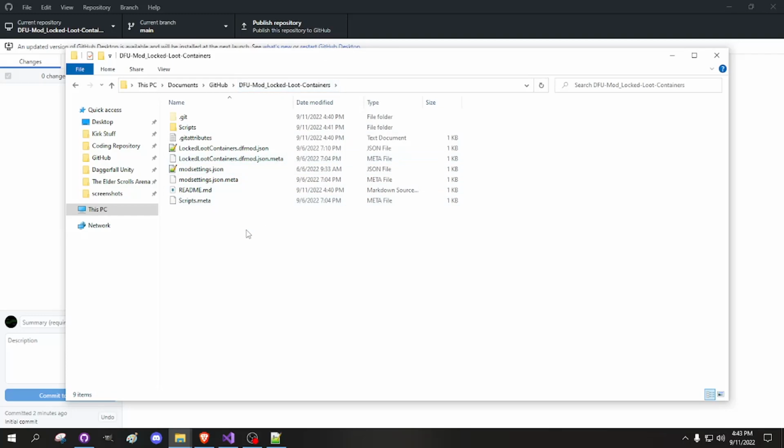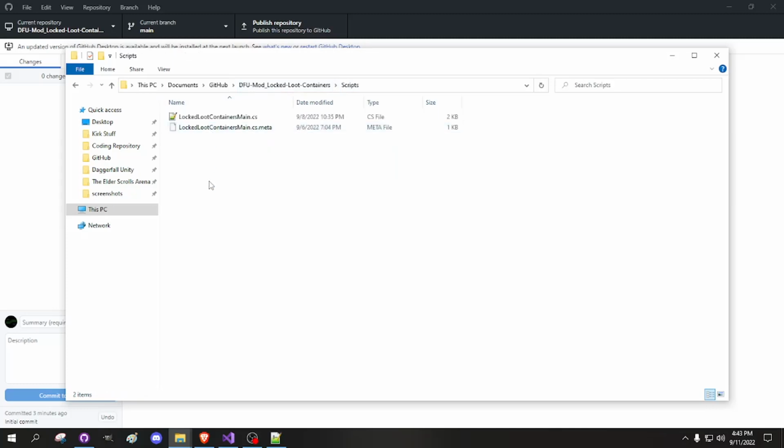So every file that we currently have for this mod, stuff like mod settings, it's not really important. Don't be intimidated by seeing, like, what's that? That's stuff that's going to be used later on. The dfmod.json file will be created when you first do your mod building process, which uses the mod builder tool. We'll go after that more eventually, but these are the main ones. Basically, it's the name of your mod folder and the scripts, whatever you have in there. Just copy and paste it into there.